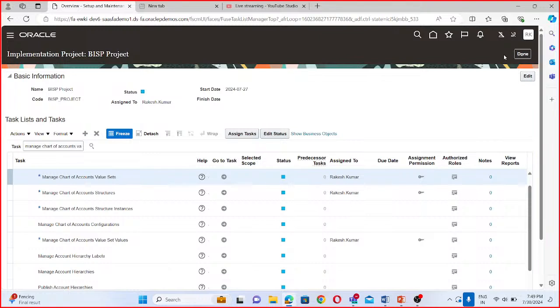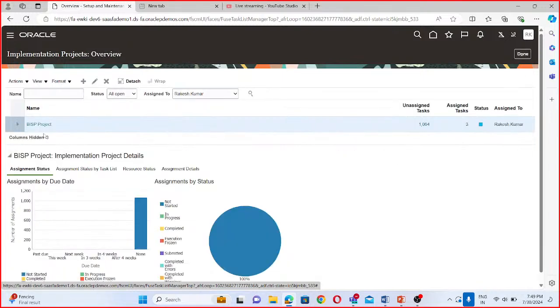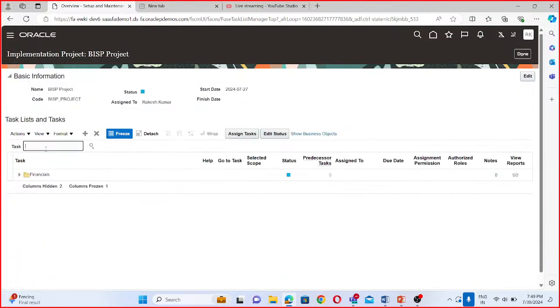Okay, so now our next task is manage primary ledger. Done. We'll create a primary ledger.